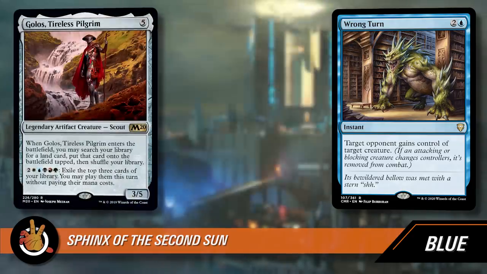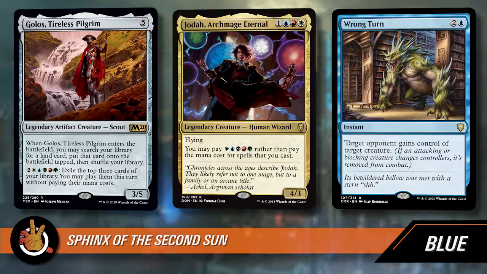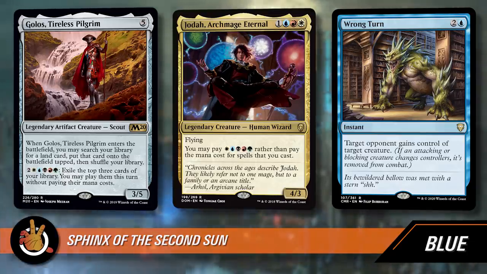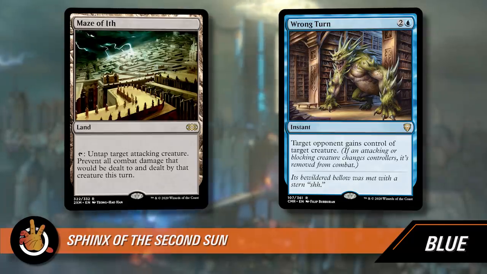Well, in that same vein, Golos and Jota are both big creatures that have very important activated abilities. Most decks can't even make five colors, so they're not useless, right? They're still a creature, but they're not very good for them. I call this the Supreme Maze of Ith, which is the wrong turn, this thing that can get rid of things out of combat.